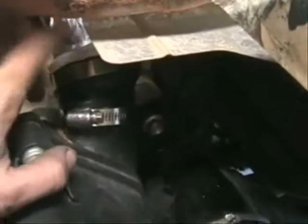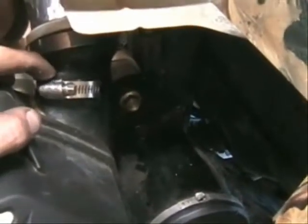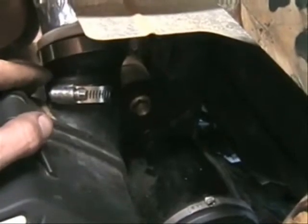Down here on the bottom, I reused the stock boot to put our snorkel on. One thing I did find is where your tightener is for your hose clamps — be sure you always have this on the top of your oval. You've got a real long flat spot, especially with an egg shape, so you want to keep this right on the sharp edge of your oval. If this is over to the side, the size of it will actually cause the oval to collapse, which will cause a leak later on.